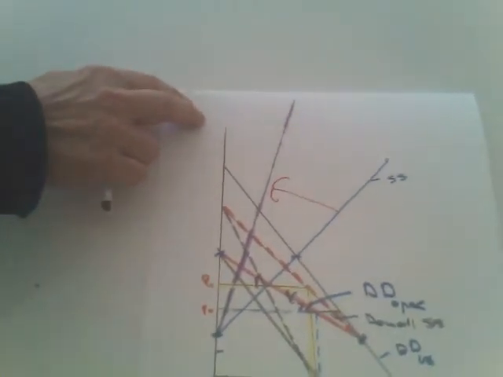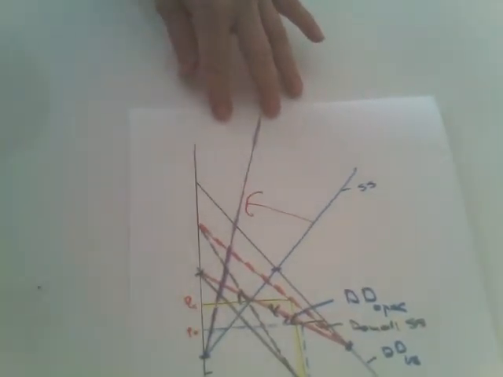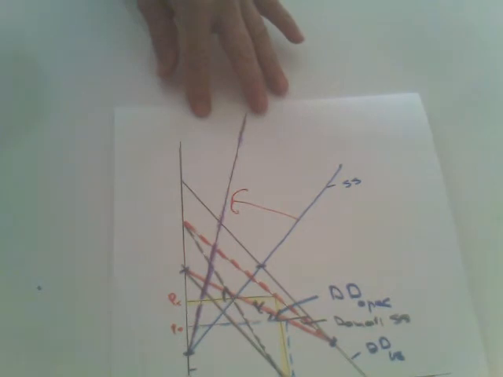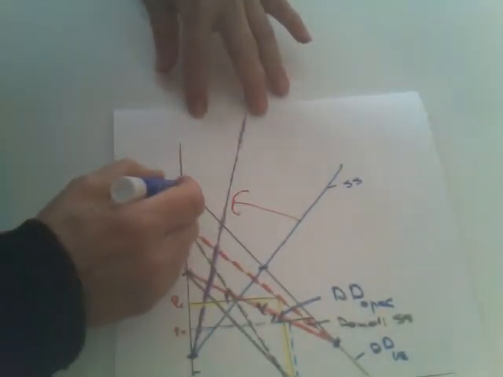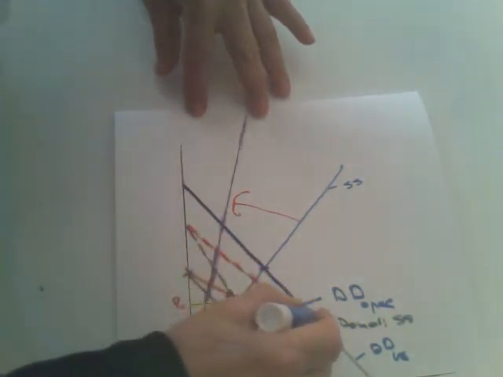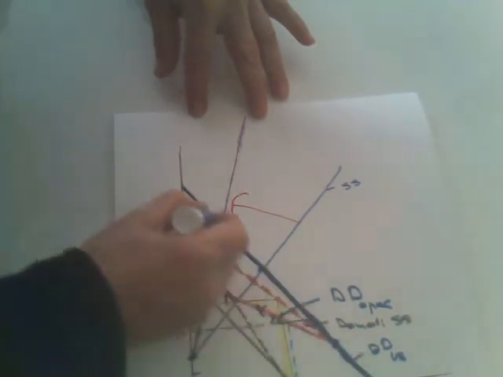Now this diagram appears to be complicated. It really is the diagram that I just drew. However, two of them superimpose on each other. So let me try and explain this very carefully. We're going to assume that this over here is the demand curve in the United States. So this is roughly this.